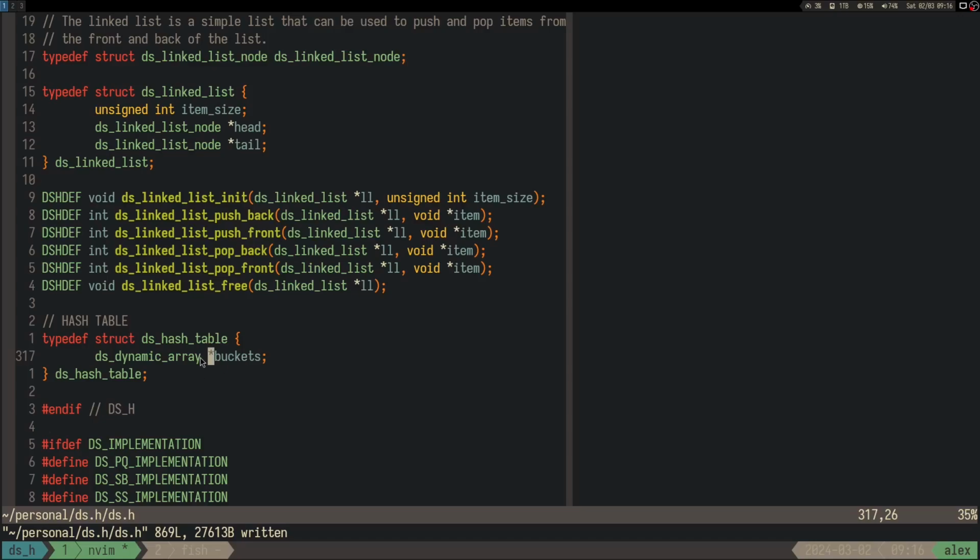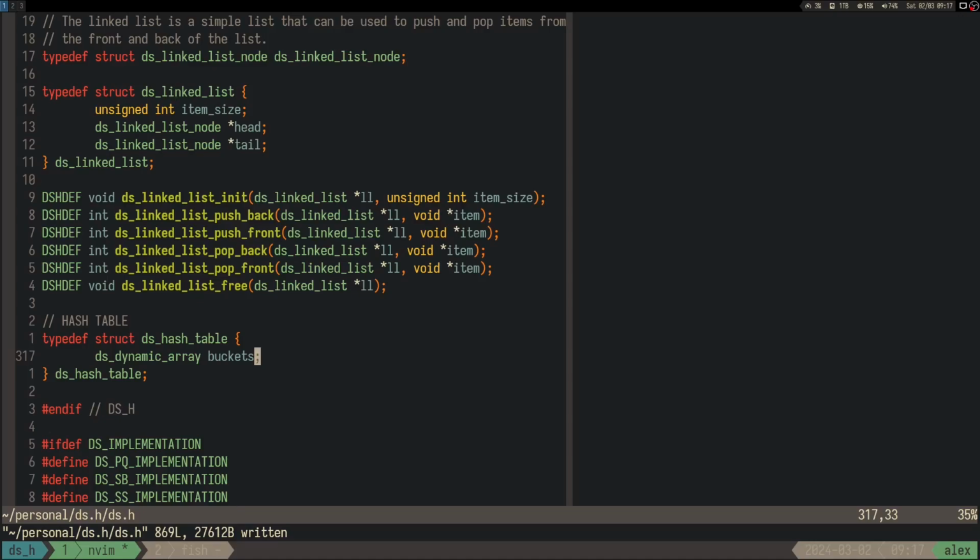But I get what this guy is trying to do. It's trying to make an array of arrays, basically, for buckets. But I would even say that we can have something like this for the buckets. And then each bucket can be, for example, a linked list, right?